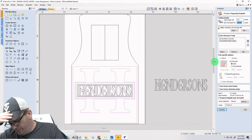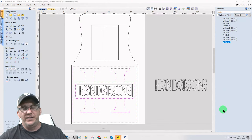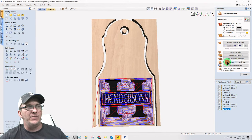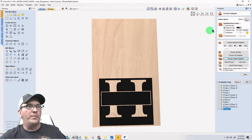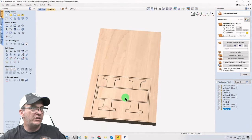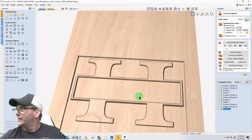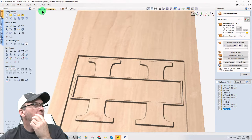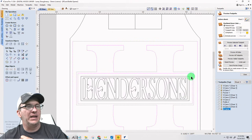So I'm not going to go the full eighth. I'm going to go a 16th of an inch. And I'm going to calculate that toolpath. And what this is going to do for me is I'm going to reset the preview back to a blank board. But this is going to give me kind of that raised platform here. Let me turn off the color, so you can see what's going on, right? So we have that kind of raised platform there, and as of right now, this centerpiece is all missing.